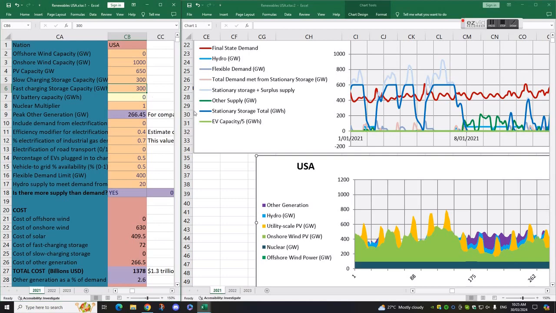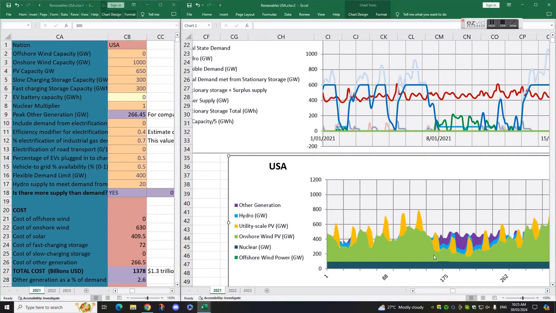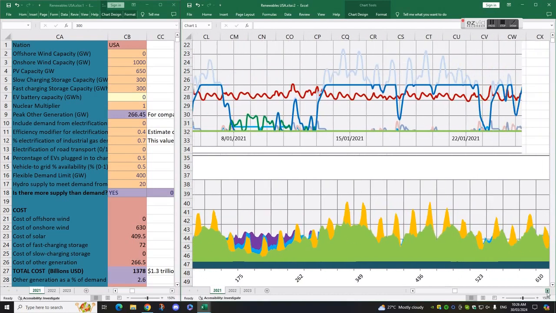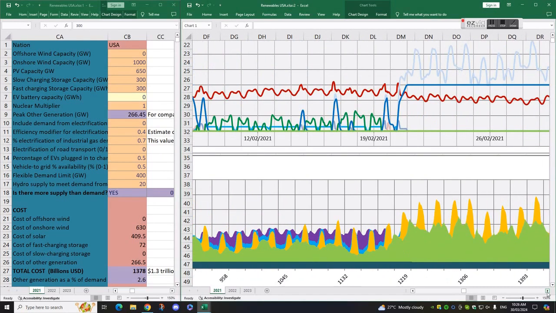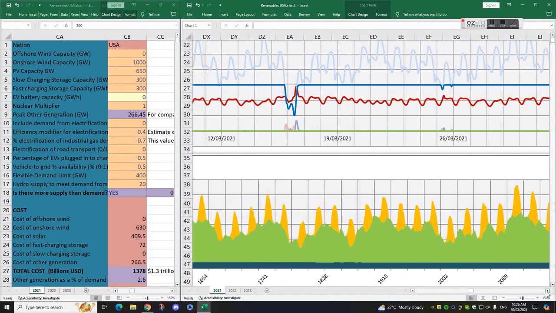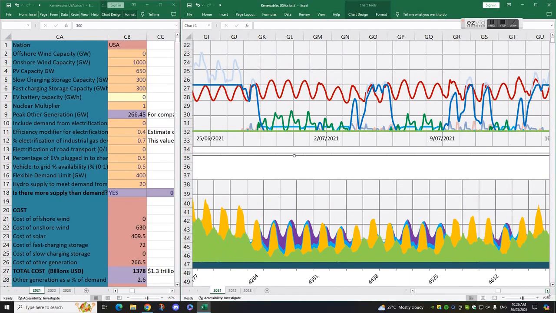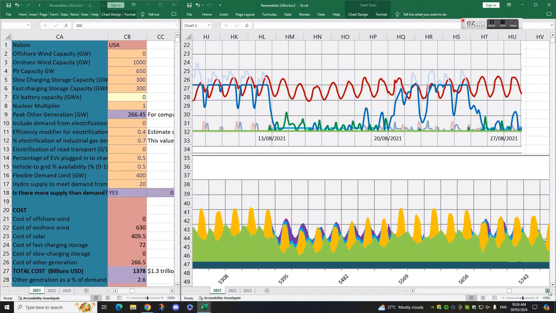So we can see from the graph here that there is now a lot less other generation and a lot more power coming from wind and power coming from solar. Those parts of the graphs are much larger, while the purple, representing the other generation, has decreased. There's still patches of other generation, and this is the main thing you are looking at when you're testing the grid. How does it look overall? Are there long patches where other generation requires a lot of energy? Because those are the toughest times for the grid. Those will be the toughest times.